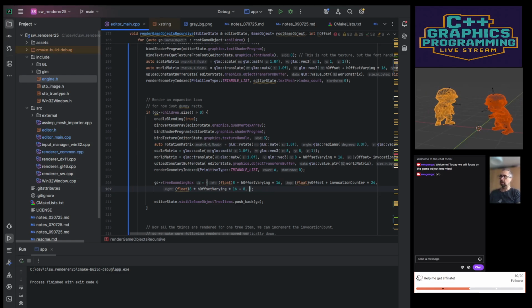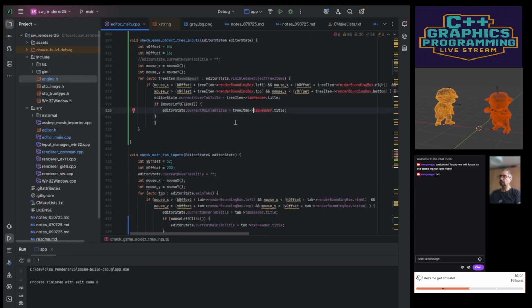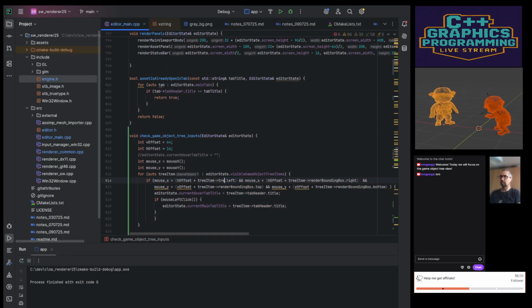And the bottom is float v, yeah, let's see. I mean, this is actually the same, I guess.